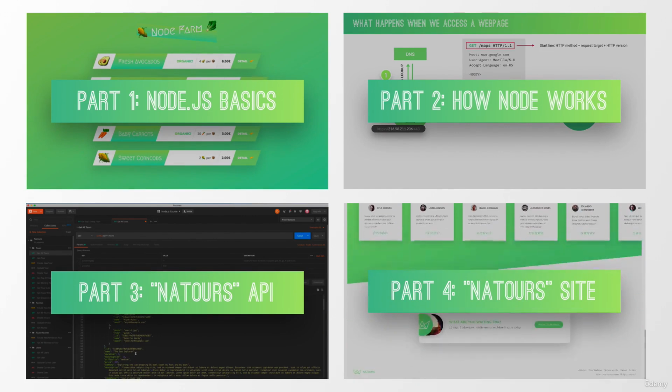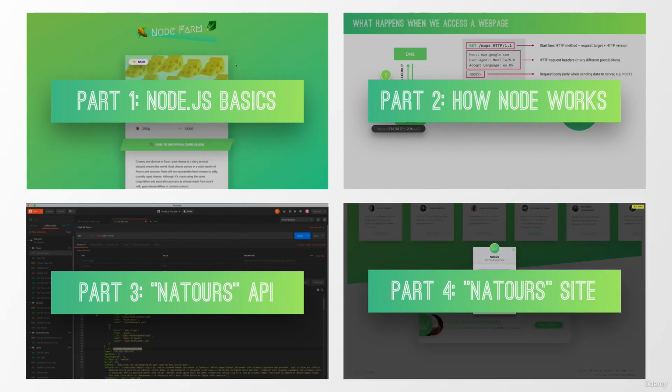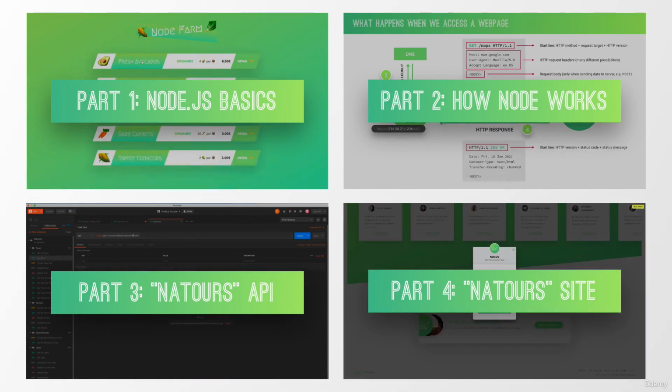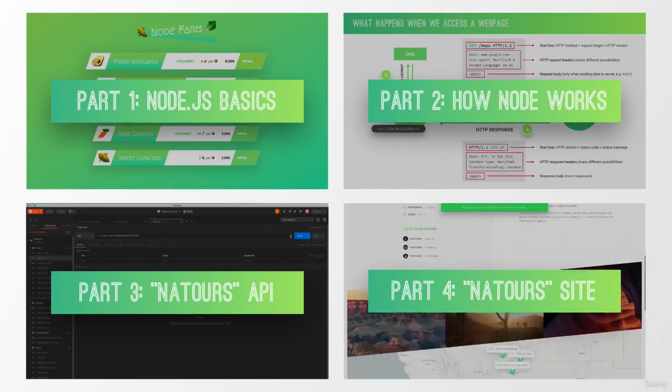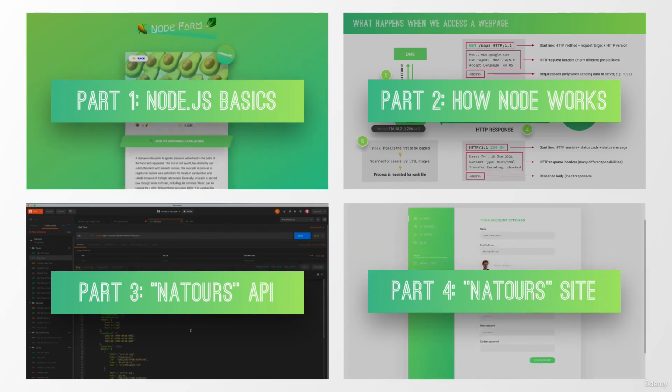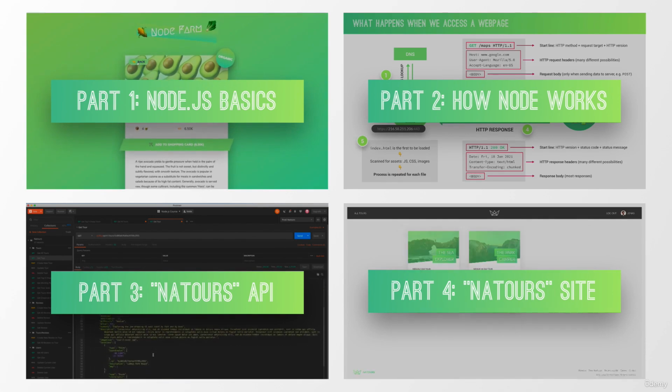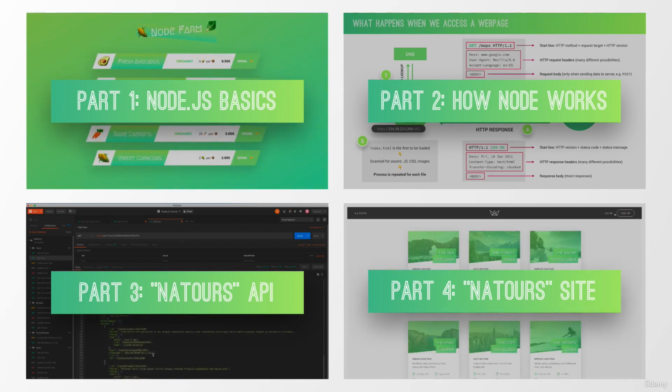And this project has 2 parts because the same application contains both a RESTful API and a server-side rendered website based on the same data. So let's now look at each part in more detail.